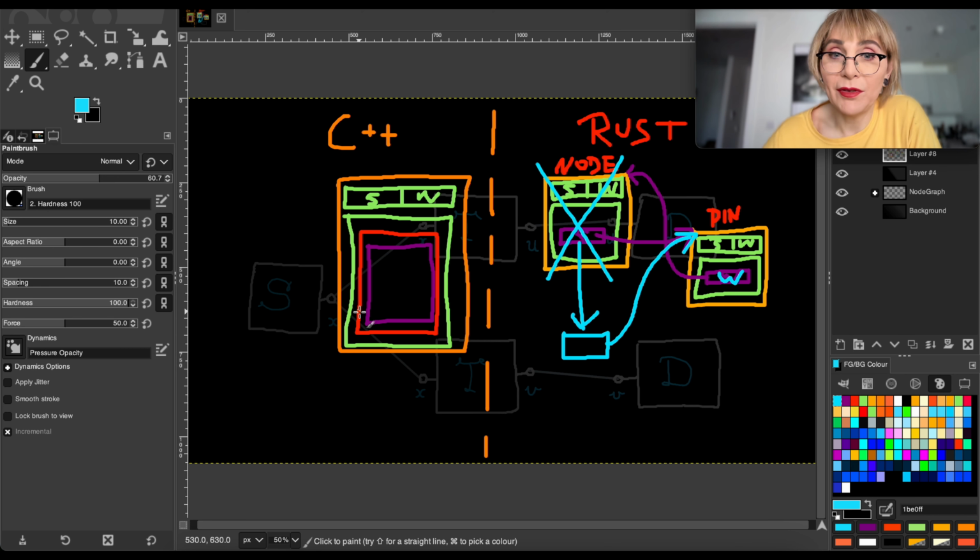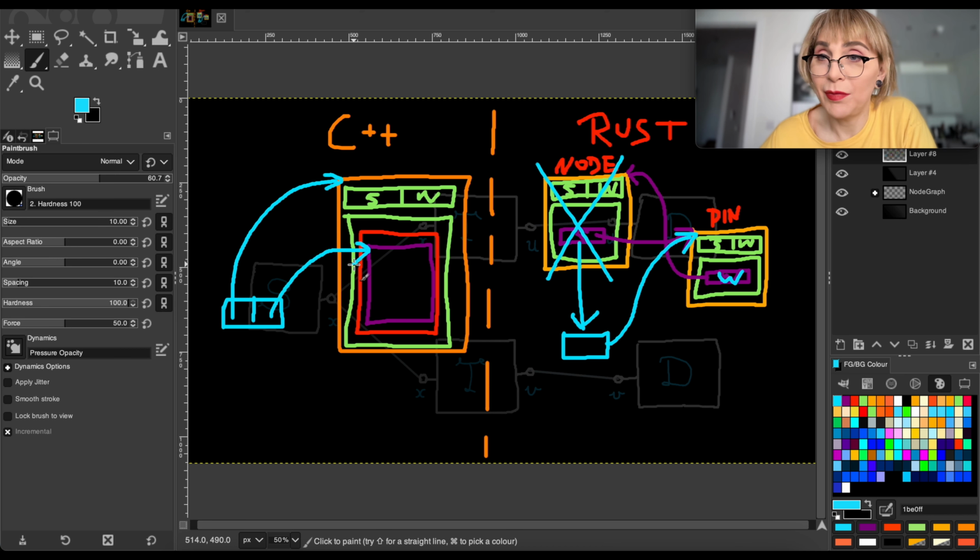In C++ we don't have this problem, because in C++ the smart pointers have two fields. One is a pointer to the control block, and another is a pointer to the beginning of the data structure, in this case the pin. So our smart pointer to the pin is owning the whole node, even though we only point to the pin.